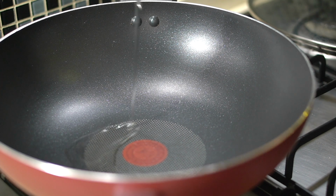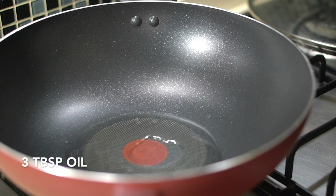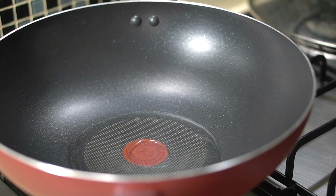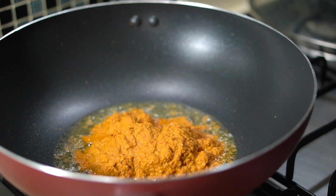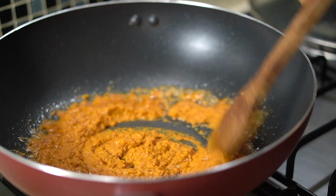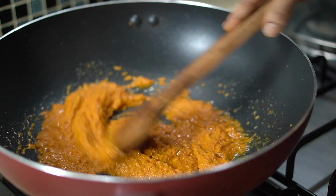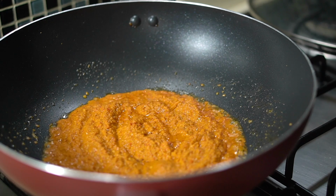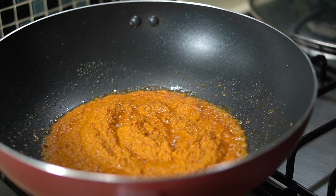Now we're going to be cooking that spice paste, or rempah, that we just made. To a large non-stick wok this time, we're going to add 3 tablespoons of oil, and as it heats up, we're going to add in all the spice paste. And now we're going to cook this on a moderate heat, stirring frequently until the oil separates and the mixture becomes a little golden on the sides.